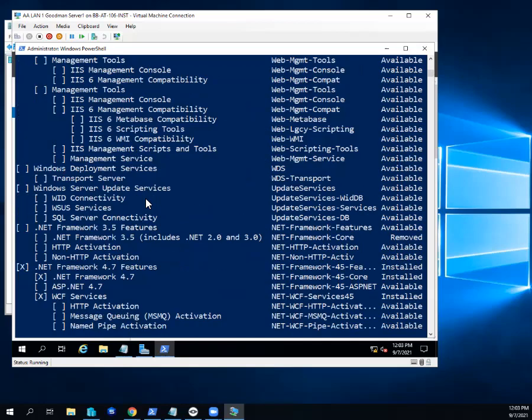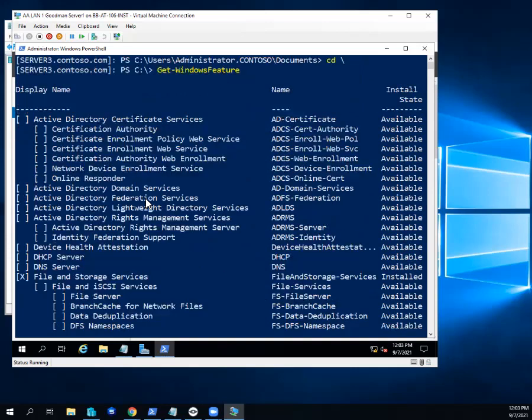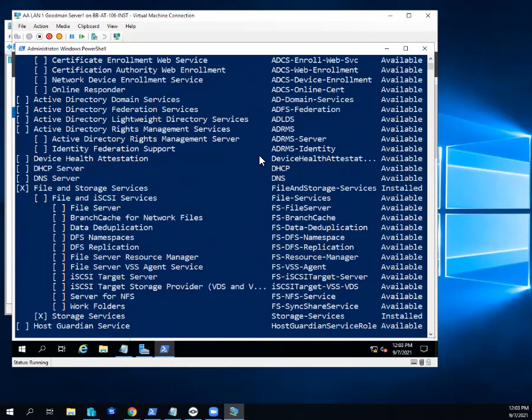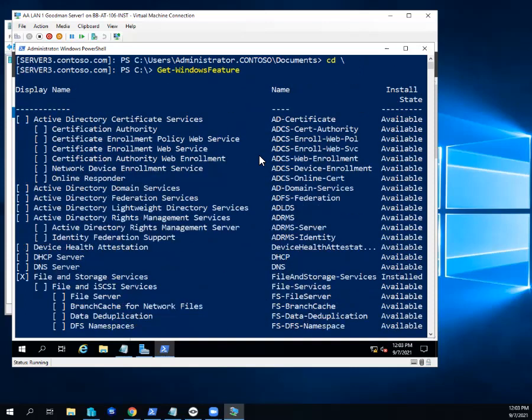A lot of stuff. So I'm going to scroll all the way back up to the top part. What I'm wanting to add is a file server role. I want to add it with PowerShell. And then I want to add in another role using the graphical tool, just to show you the difference. It'll be the same thing, just a different approach.